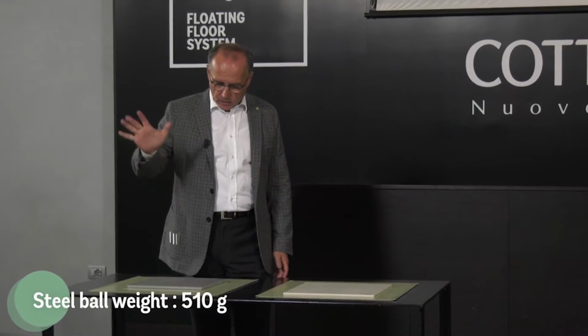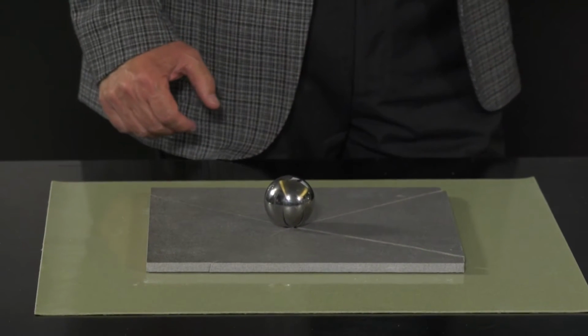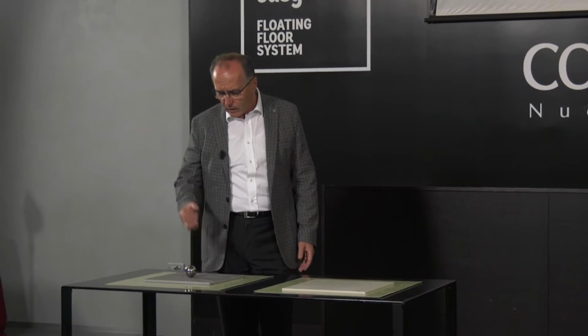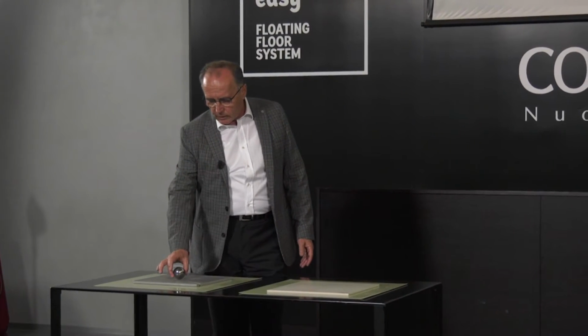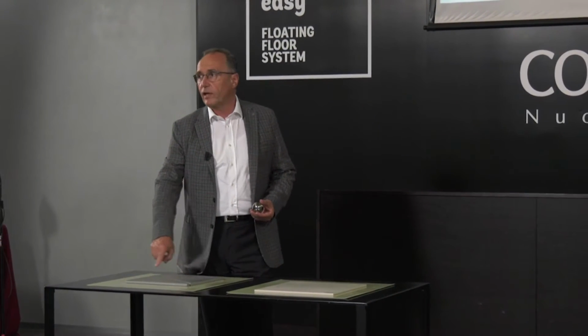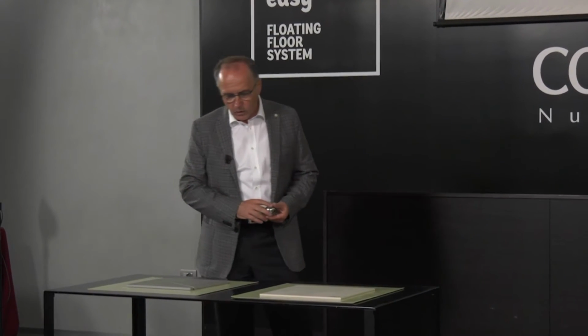So let's start from 20 centimeters, and immediately you can see the reaction, you see the behavior of the tile after the shock of this ball, and so it broke. The piece broke.